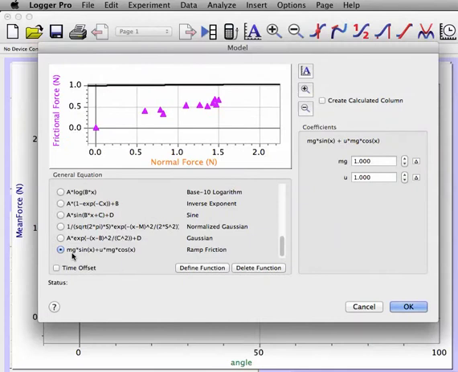So we can use all of that information to create a much more complicated model that looks a little something like this. Now I've put this in in advance, but this is showing that ramp friction. There's your weight, mg sine x, where x is our angle, so weight down the plane, plus the friction component should be what our pull is. And once again, I'm going to have to change my graphs here.